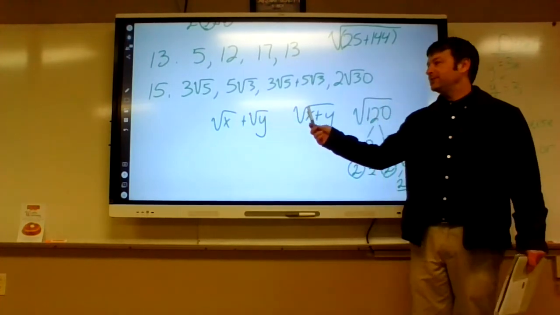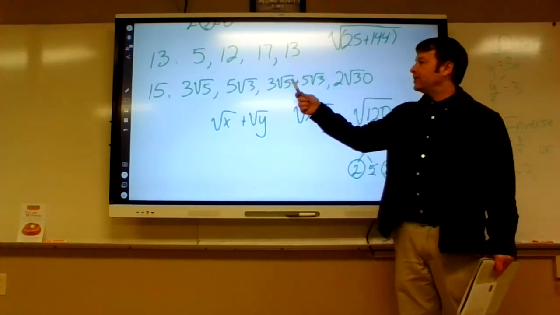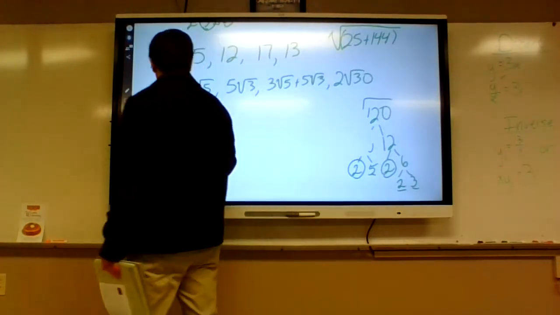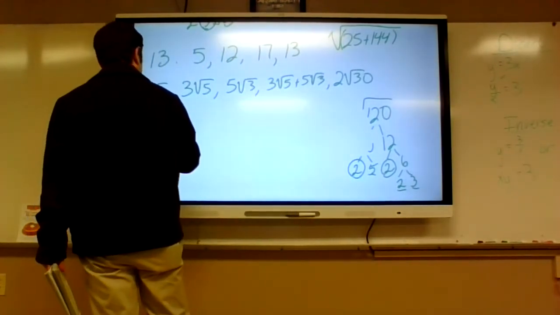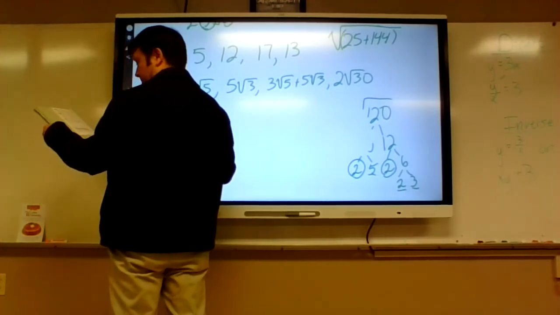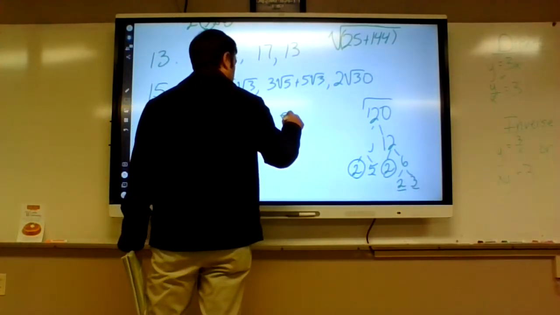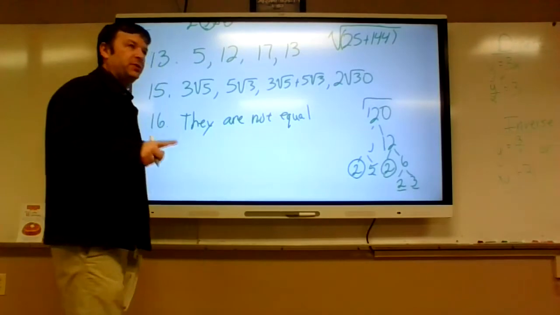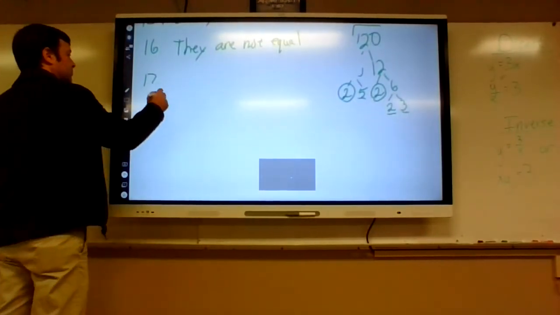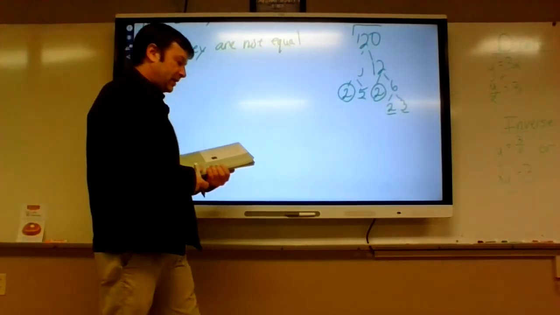Are they the same thing? No, they were different. Those two were different, those two were different. They're basically always different. So I think they just put they're not equal. What did they write? Yeah, they put they're not equal. It matters whether you do the square root first or whether you add first. It changes the answer.